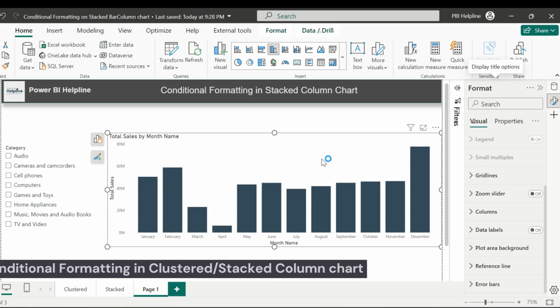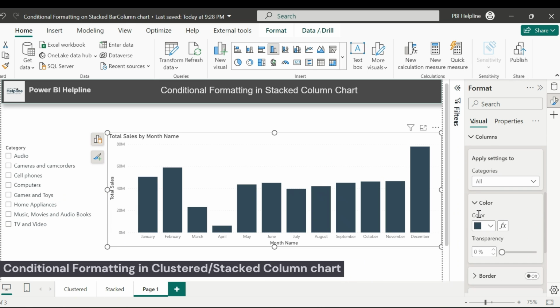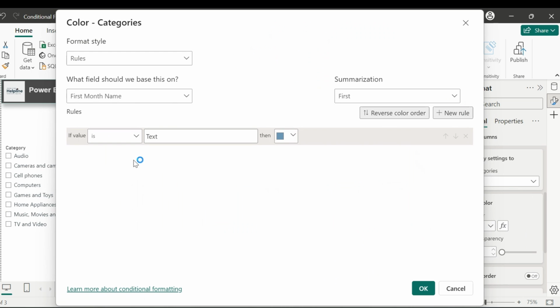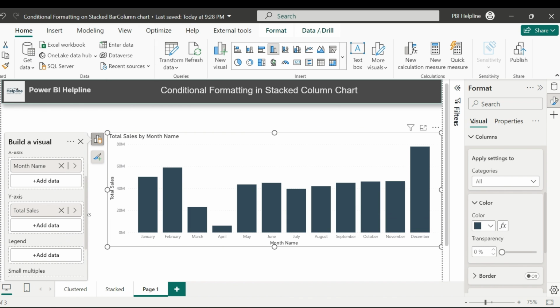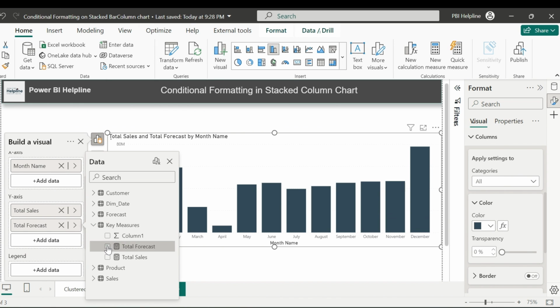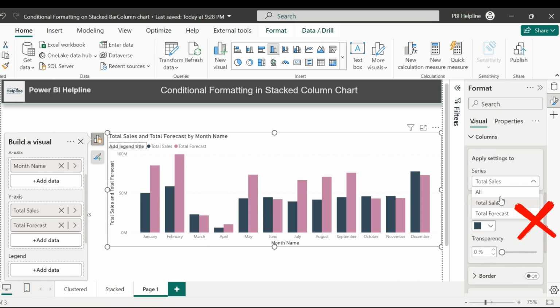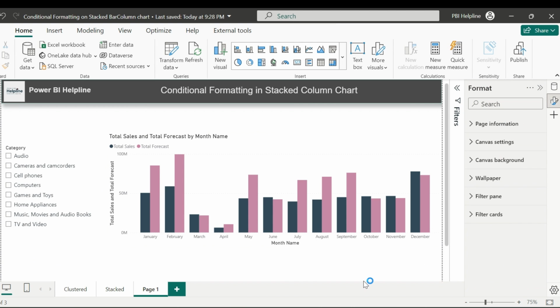This is a native Power BI column chart visual. In this visual, we have conditional formatting feature. Here we can click on this FX option and set our rules to dynamically format the color of these bars. But if we try to use a legend or another measure, we lose the conditional formatting option from the column colors. And now we need to manually select the colors for our bars or columns.